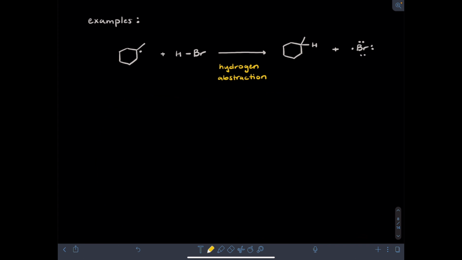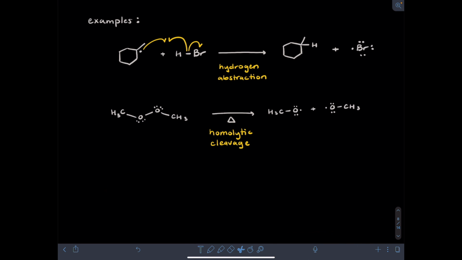This curved arrow pattern uses 3 fishhook arrows, one from the carbon radical to a point in space, one from the HBr bond to the same point in space, and one from that bond to bromine. These 3 arrows show the carbon-hydrogen bond forming and the new bromine radical forming. As another example, let's consider this alkyl peroxide starting material. It is being heated up to generate 2 oxygen radicals. Because a starting material containing no radicals was converted into 2 separate radicals, this is a homolytic cleavage event.